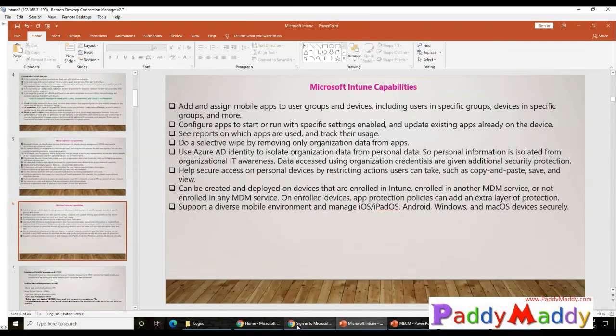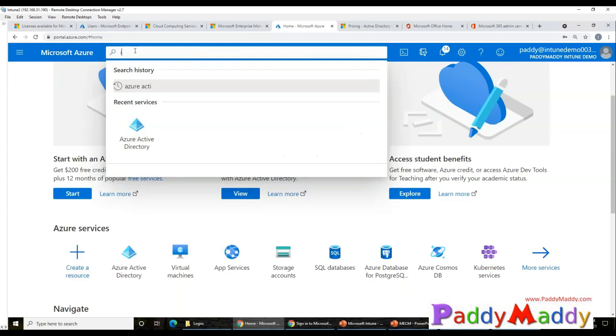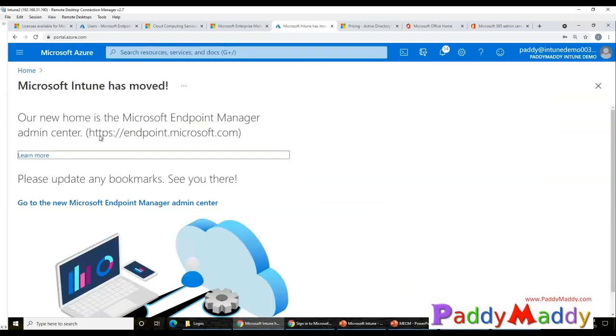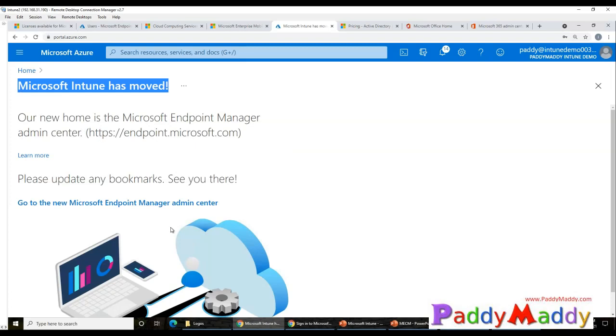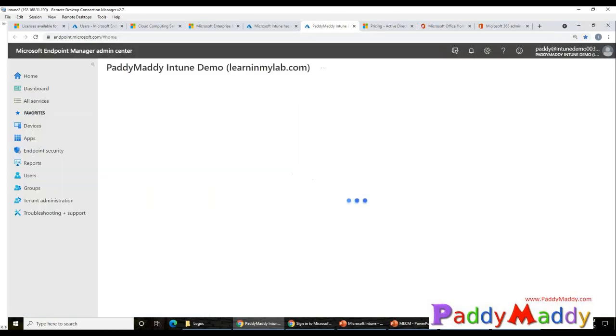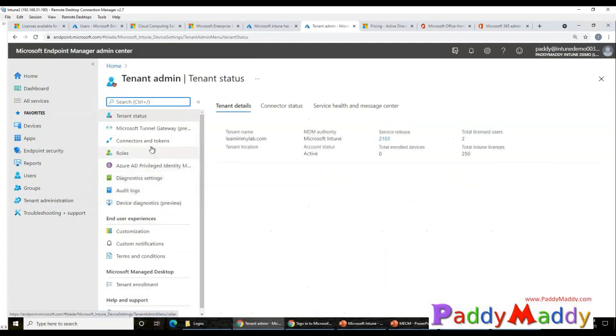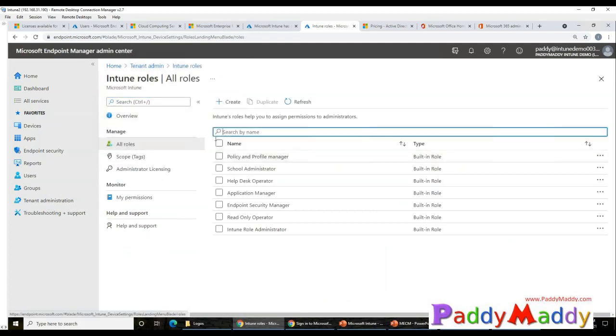How to get into that access from the company portal, from the Azure portal, how we can get access into Endpoint Manager. If you're in this portal, you can search for Intune. I told you this already. Yes, you clicked on it, it goes here. If you're asking about roles, that's role-based access. Yes, you can do that. We are going to talk about that later as part of the course. You have different roles you can assign for a person, only help desk, read only, customized, all of that stuff.